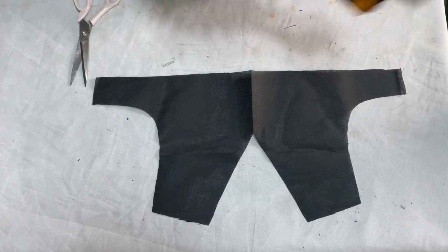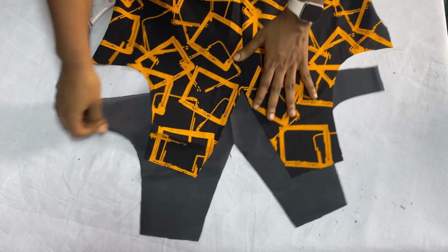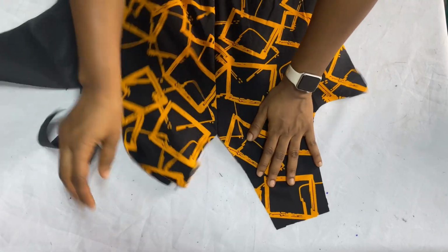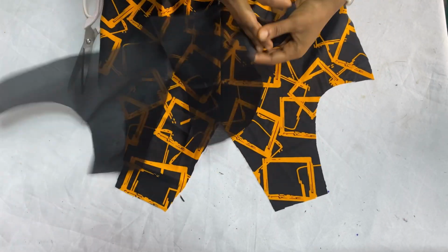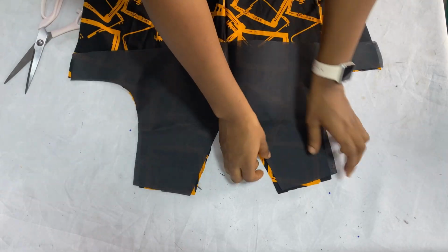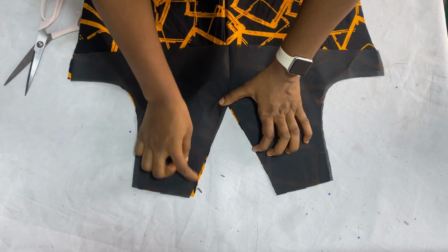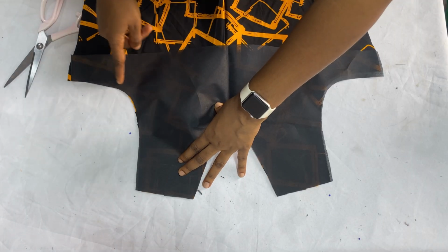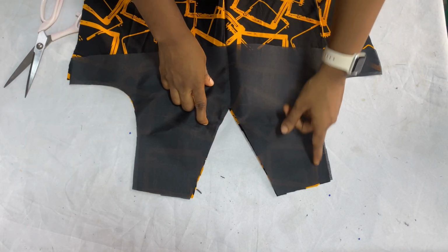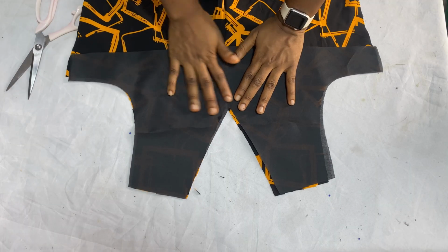So I'll cut out the same lining for the back panels and then I'll place it on my fabric, making sure the right sides are facing each other this way. And then I'll stitch it to the neckline all the way down using half an inch, and I'll also stitch to the armhole area all the way to the side. So when I'm done doing that, I'll show you guys the next thing to do.